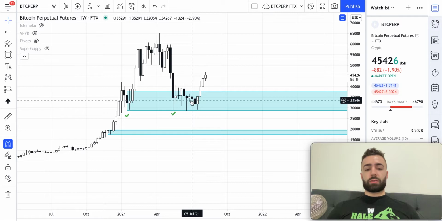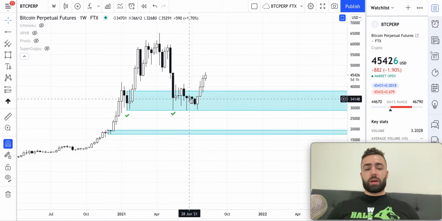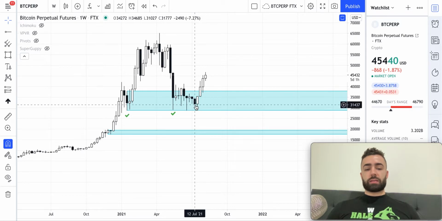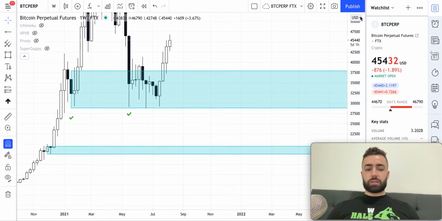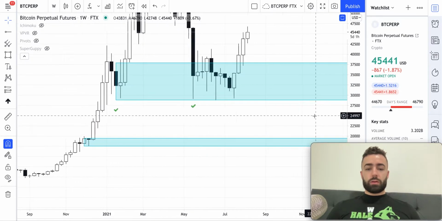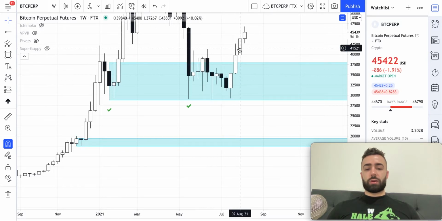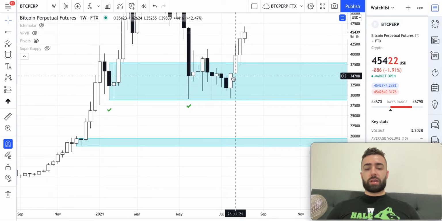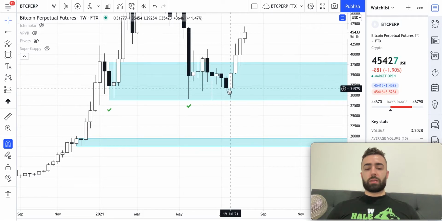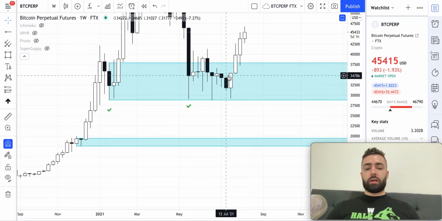of structure. So what I'm usually looking for is when the price is coming down here, you can see that this bottom of this candle, here I'll zoom in so it's easier to see. So when we're looking at this drawdown in price, the reason why I don't consider this a trend change is because this candle right here kind of throws it off because it breaks the low and the high of the previous candle and closes above that key high.